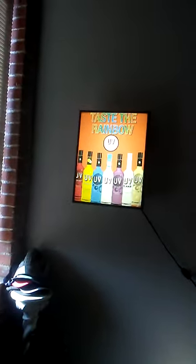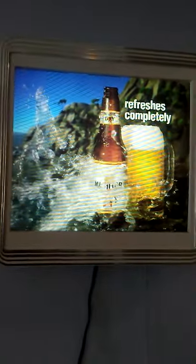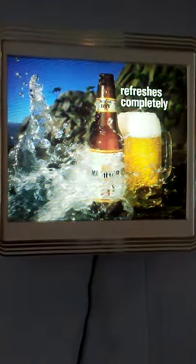I'm making a little progress in the apartment. I've got some of my pictures and signs and beer lights on the wall. I've got my UV vodka sign up and working. I've got my Claude Monet poster, which is about 5 feet across, maybe 6 feet across, on the wall. I've got my Michelob Dry beer sign that I found in the trash, up, turned on and working.